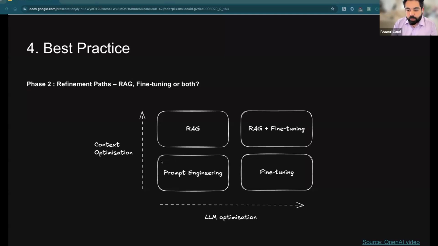Or let's say it's doing well, but you want it to do slightly better, and you have enough labeled data, or user feedback data. In that case, you move towards LLM optimization, right? So that's how you always think about it, right? It's not always required that you need to do both, right? A lot of times, for a specific use case, you might just want to go towards one of them.